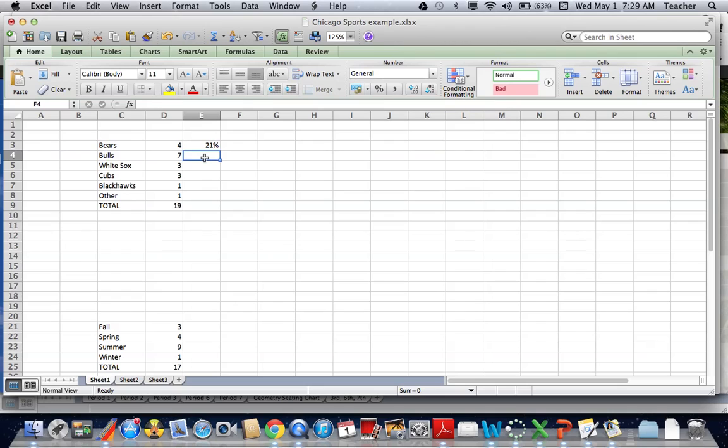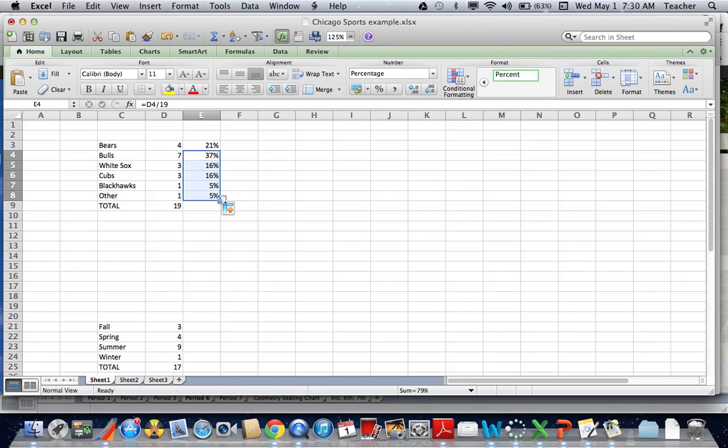Same thing for this: equal sign, D4 divided by 19. Now, an easier way to do this is to keep my box highlighted, click the bottom right-hand corner of the box, and drag it down.